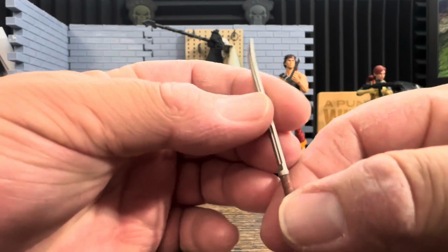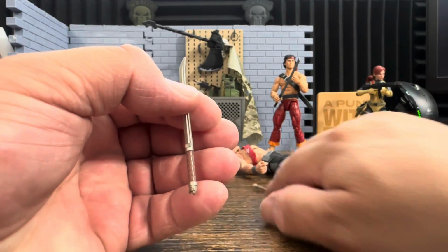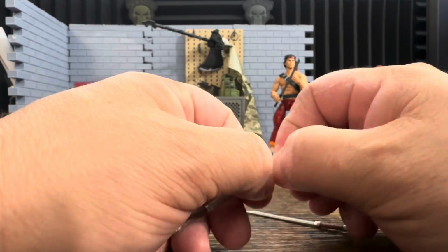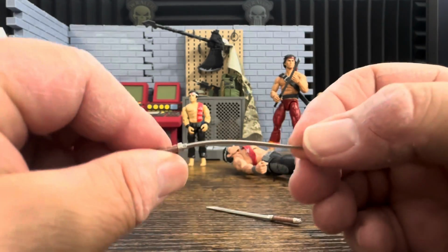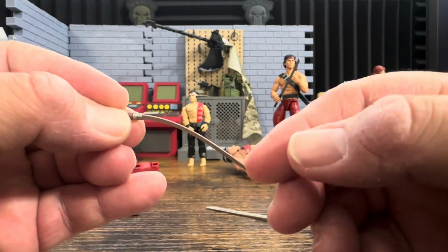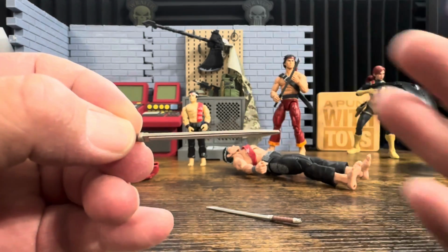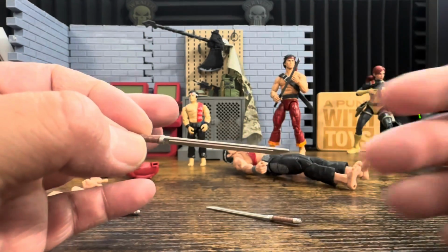You have 2 swords. One is already bent. And let's see about number 2. And 2 is also bent. So, once again, here we go, Hasbro. These are little things that we really shouldn't be dealing with. There's no reason for this to be that soft. Now, I don't really mind it. Oh, this ain't that bad. I take that back. But it does need to be heated and straightened. So, stuff like this, they could make it so the plastic packaging just fits in there and it doesn't have to get the crinkle, get it out, right?